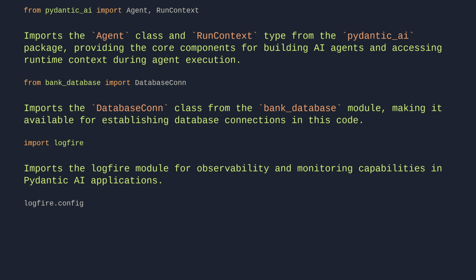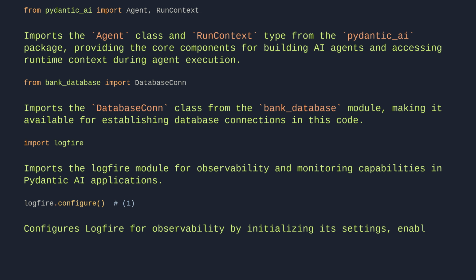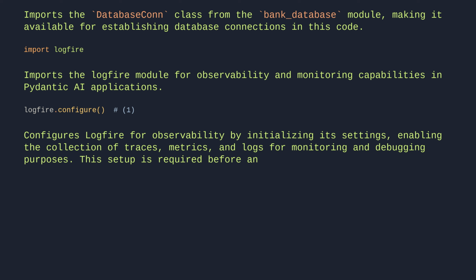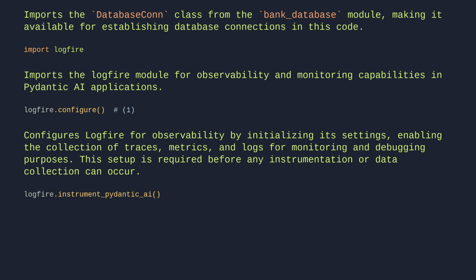logfire.configure() #1. Configures Logfire for observability by initializing its settings, enabling the collection of traces, metrics, and logs for monitoring and debugging purposes. This setup is required before any instrumentation or data collection can occur. logfire.instrument_pydantic_ai() #2.